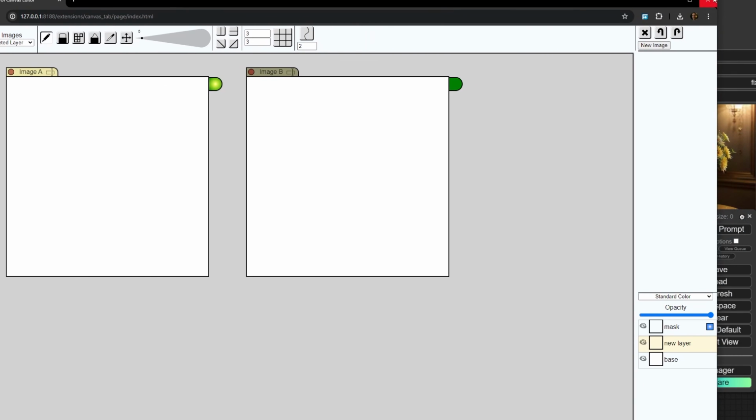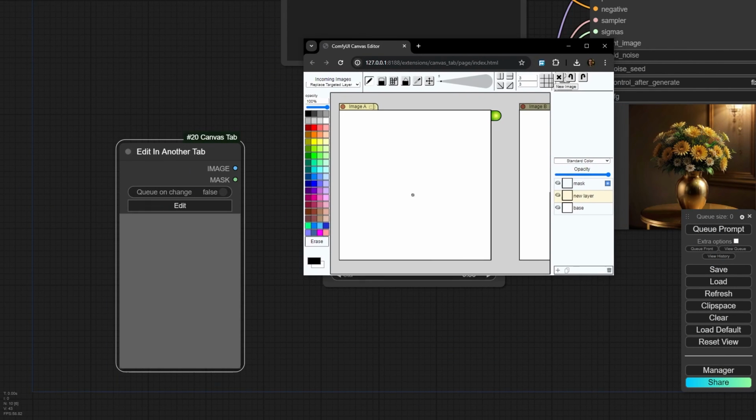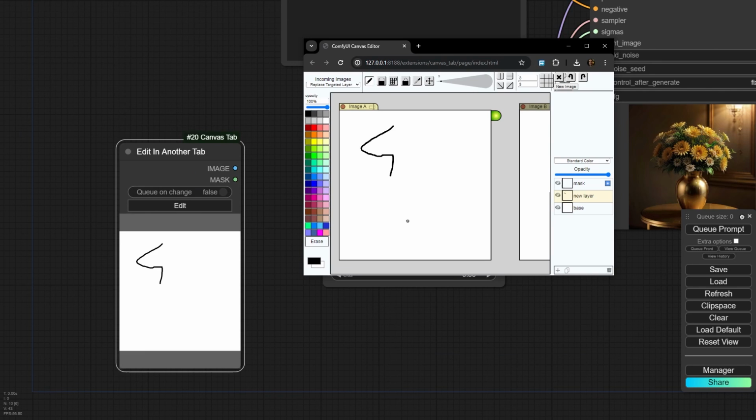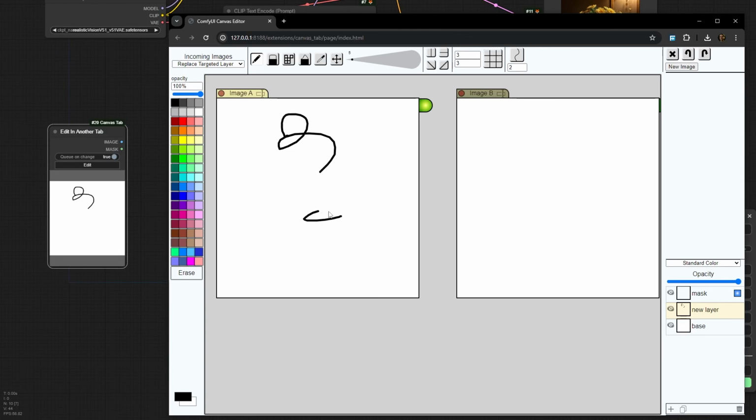If you don't have, you can minimize the window, and once that, for example, you draw some line here, you can see that the image will be automatically added here. And if you press Q and change, it can start the queue after any change in ComfyUI. If you draw something here, after that it will be sent to the ComfyUI.